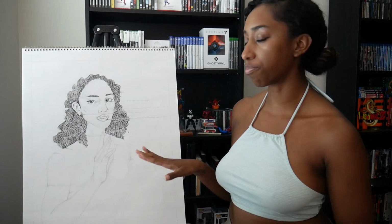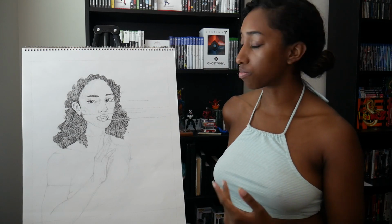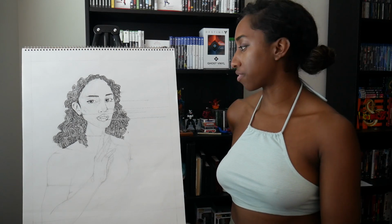So of all the different hair textures that I draw, the stipple, the wavy lines, and the spiral, I can definitely say that stipples are the most time consuming. And I'm really glad that I did stipples in the first drawing like this, because it set a precedent, and whenever I finish hair like this one in under 4 days, it feels lightning fast. So that's been really fun.